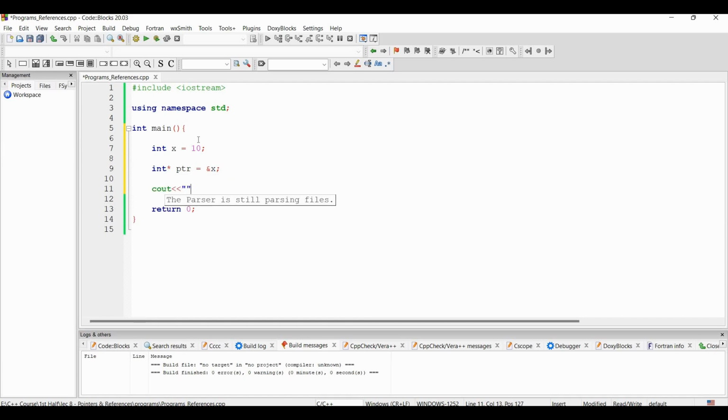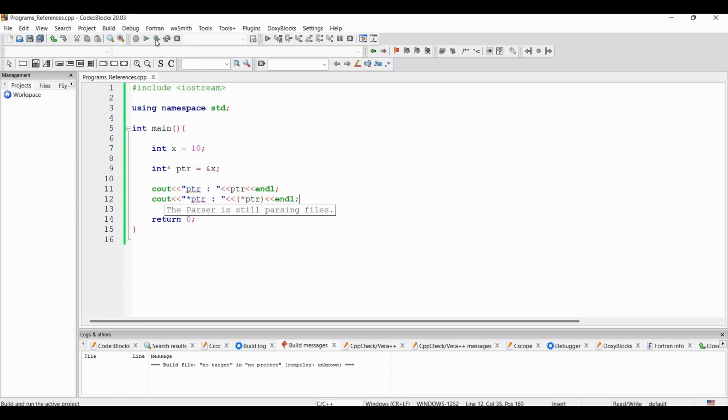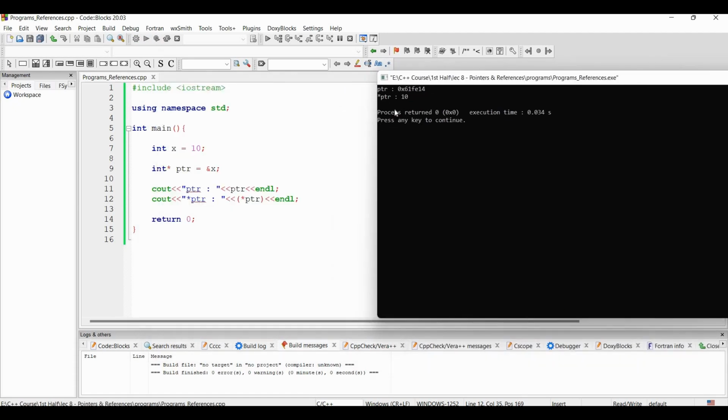Now let's see what is ptr, and what is *ptr, ptr as a pointer. See, ptr contains the address of x, in some hexadecimal format, and *ptr is 10.